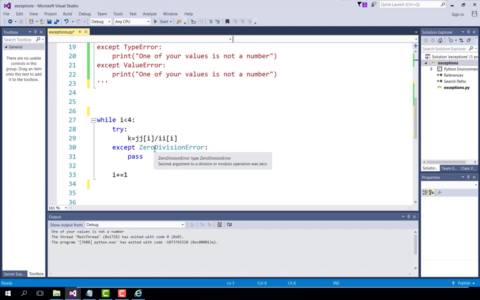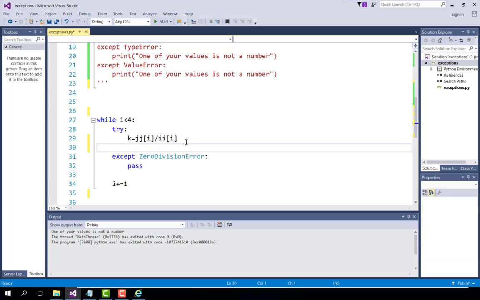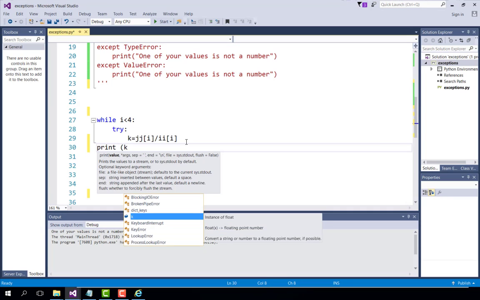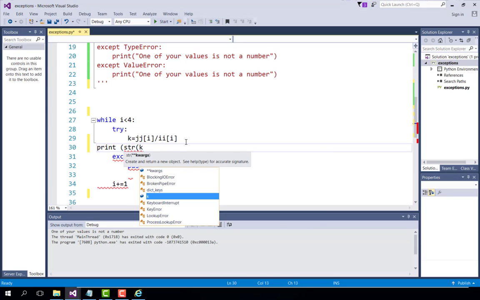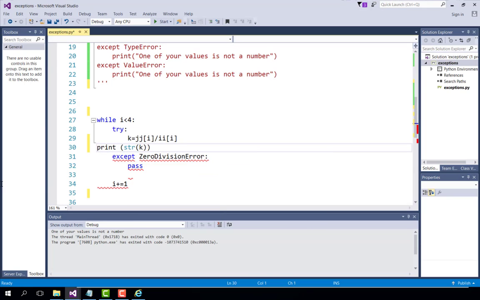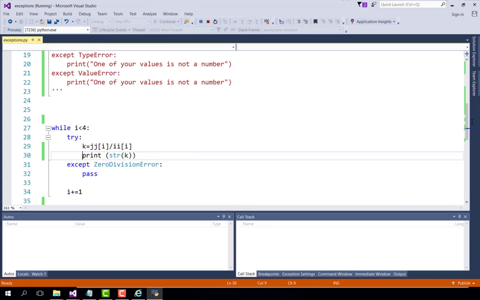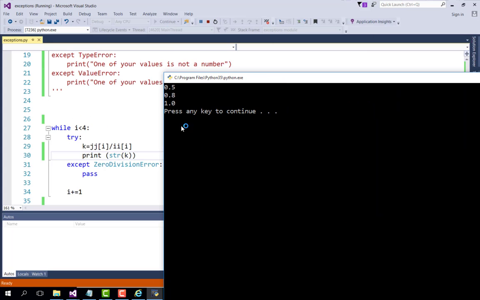Sometimes you just want to ignore what's going on. So in other words, I could put print k, yes, string of k here. And if something doesn't go, we just want to print out all those divisions. So if I hit start, it will do all that division for me, but it will just skip over it.